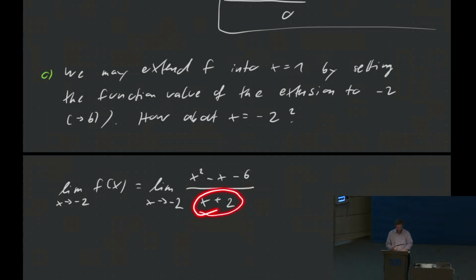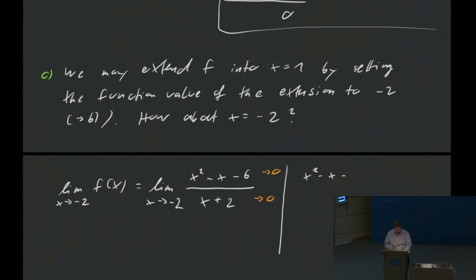Obviously, this is a root of the denominator, so that would be 0. If we try that here, we get 4 minus minus 2, that's 6, minus 6, that's also 0. All right, so we'd get something like 0 over 0. And that means we can try the same thing as we just did, right? Obviously, minus 2 is also a root of our numerator, so we can again try to factor out x plus 2 here. So that's exactly what we're going to try.